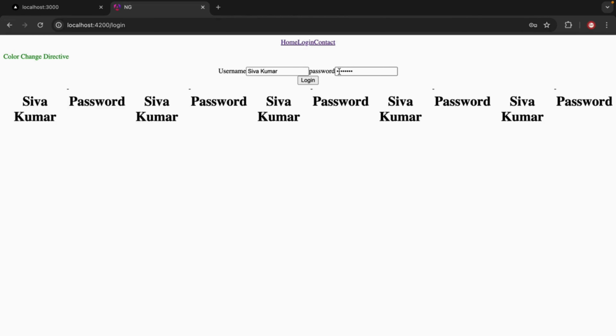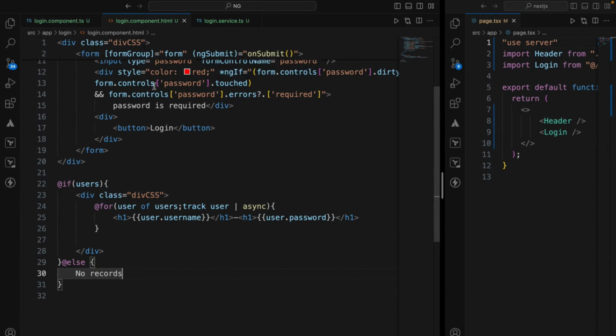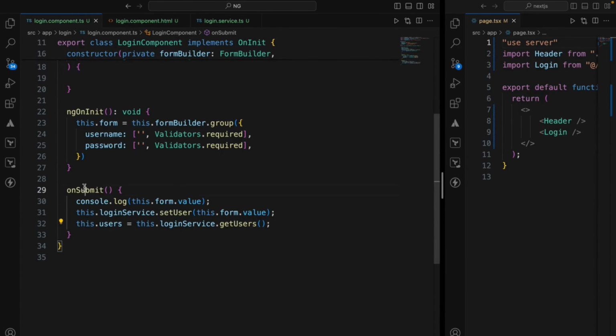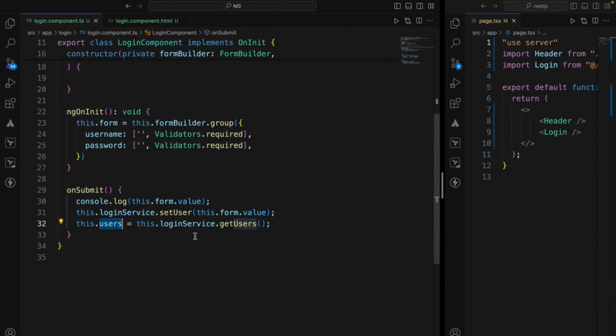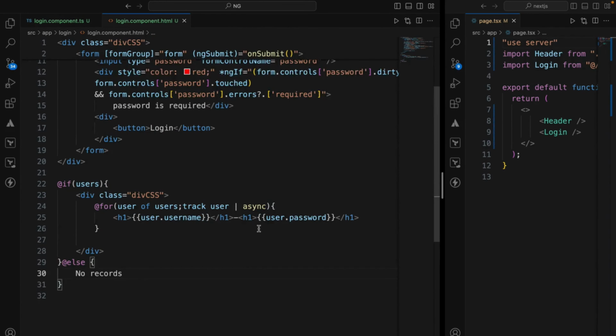When I click this submit, I post this to the service array where you have the users, and at the same time, in the next line, I'm getting all the users and printing them on the page. Since it is async, it will continuously update the latest to the page.